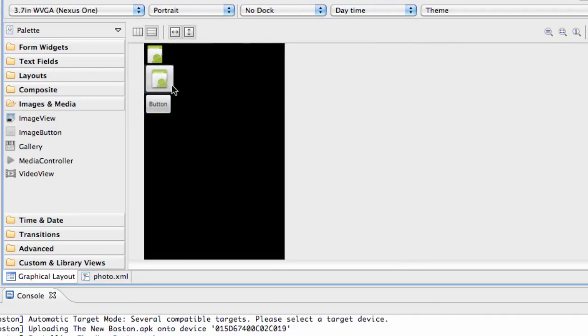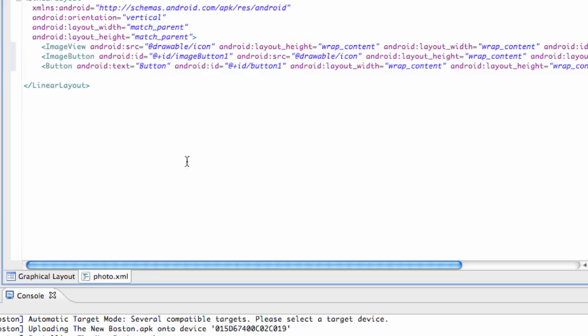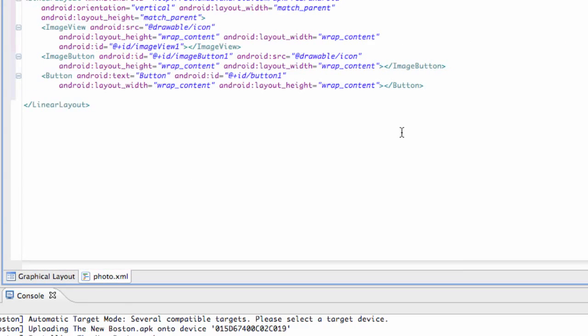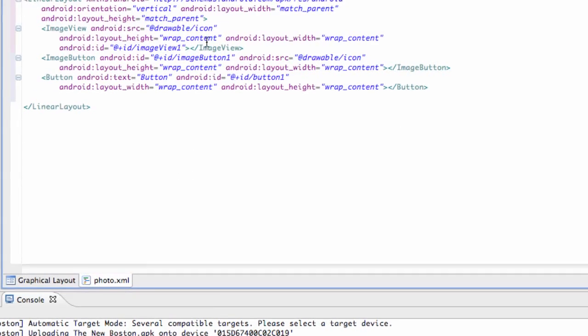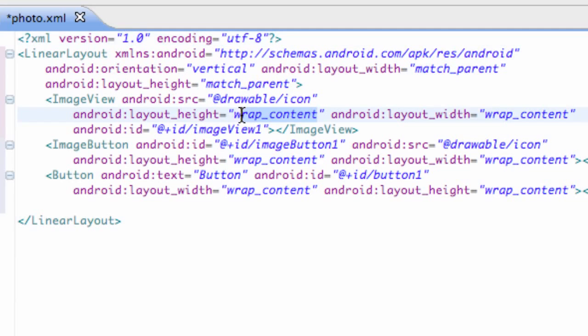As you can see, the image button adds an image within there if you want. When you click that, we're going to take a picture, and when we click this button, it's going to set the picture to the wallpaper for the most part. So nothing too new, but a little bit. Let's change the width and the height of our image view to something like 250 dp for both.